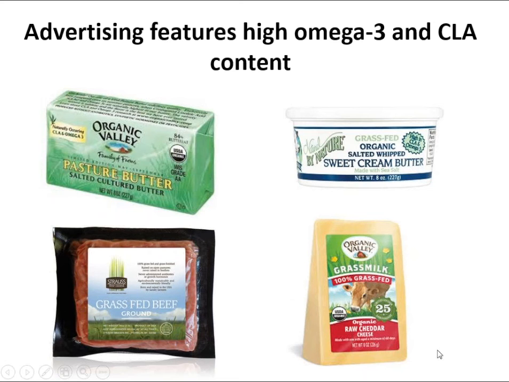grass-fed. This also has a financial benefit to farmers because with this new grass milk program, they're getting $4 extra per hundredweight if they are purely on grass, which could potentially increase the beneficial fatty acids in that product. And there's also maybe going to be some sort of program developed where farmers are paid for their fatty acid profile. Organic Valley is already paying egg producers who have increased amounts of omega-3s, so theoretically they could start paying milk producers for the amount of omega-3s contained in their milk.